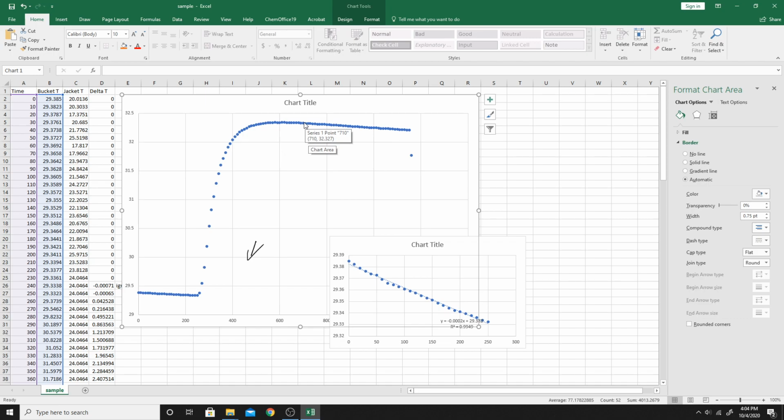Before this, the temperature increases and then continues to change. So that's stage 2. In stage 2 the temperature changes, and then after 710 it looks like a straight line. So write down the time. It's about 710. That's the starting point for stage 3. Now yours may look different.